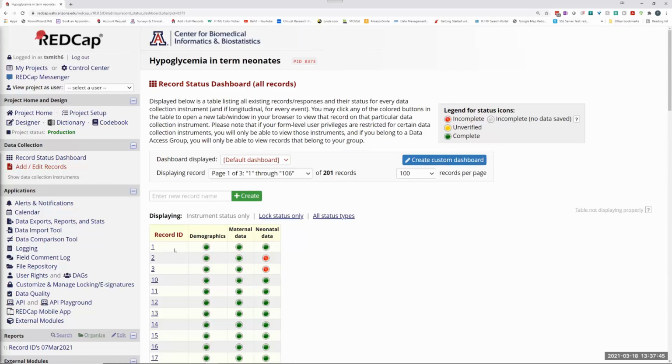Sometimes they like to maybe put a date of birth and initials, something like that is culled from PHI. You do not want that as a record ID, because when you do an export, if you carry that record ID out, you then will expose that PHI just because all your other fields are de-identified. You've left yourself exposed by creating a record ID that carries PHI. So the auto numbering is really great because it allows you to automatically de-identify your records on an export when necessary and carry that record ID out into the export.